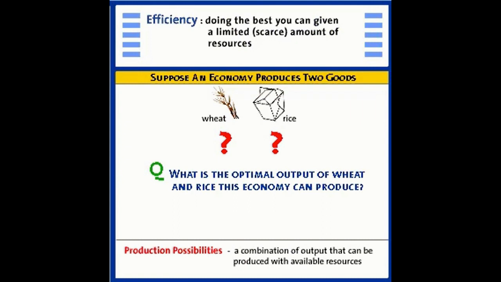Now, I want to describe the production possibilities of a particular economy. This hypothetical economy produces only two goods, wheat and rice. Before I describe the production possibilities, you might want a little additional information. The first thing you're going to want to know is, well, what resources are available in this economy with which to produce these two grains?